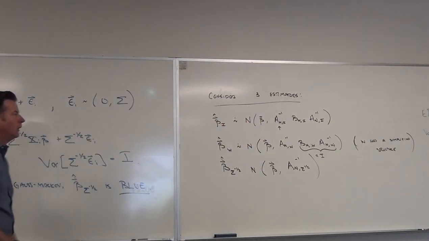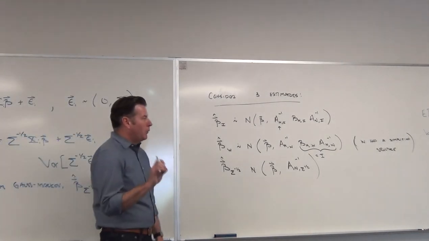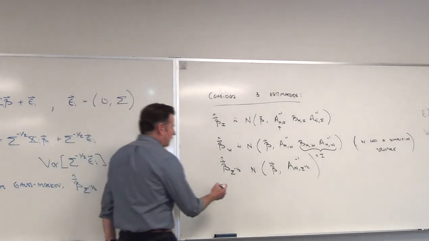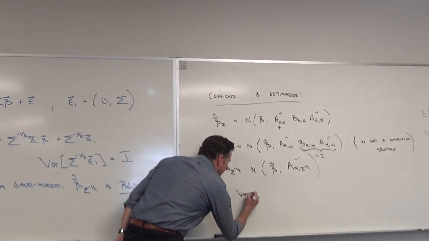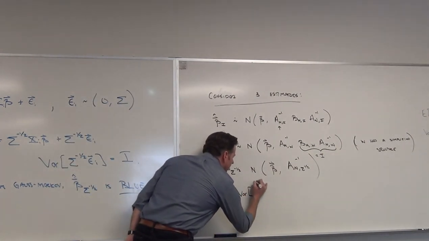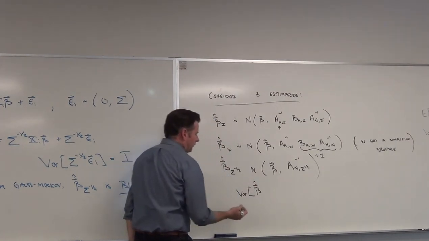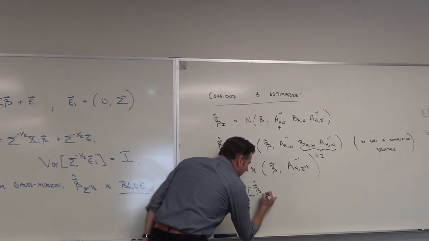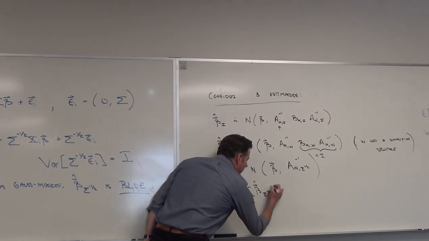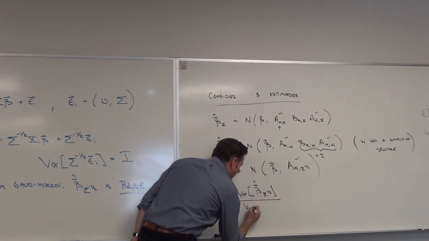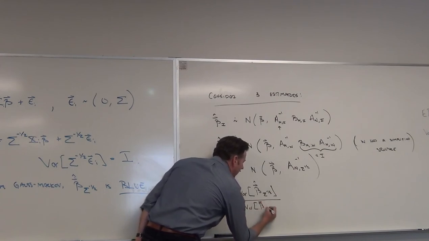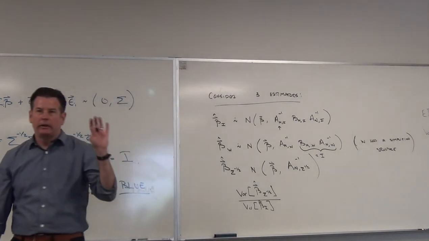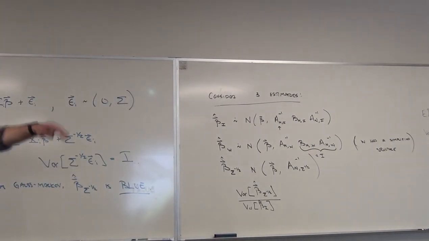Okay? So, again, what I want you guys to see, and what you should start to see on the homework, is if you look at the variance, I can't resist. I've got to give you guys the punchline here. The variance of sigma to the minus 1/2 over the variance of beta hat I, just naively throwing the OLS estimator at this thing.